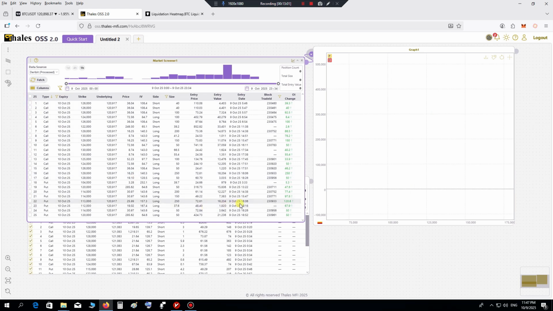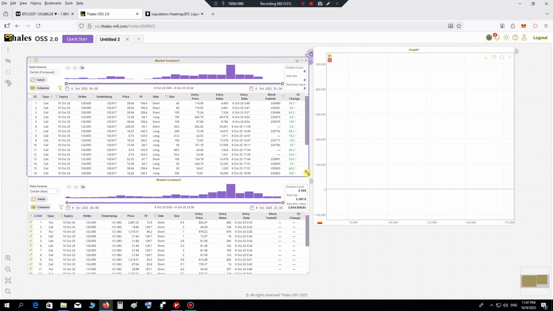There are also other large contracts here. For example, there's a single contract worth 200 Bitcoin, which is a put-buy for 114,000. This is a bearish contract, which could indicate that the main move might be downward. Again, here, you see a 250 Bitcoin contract for a put-buy at 113,000, which also shows a bearish outlook.